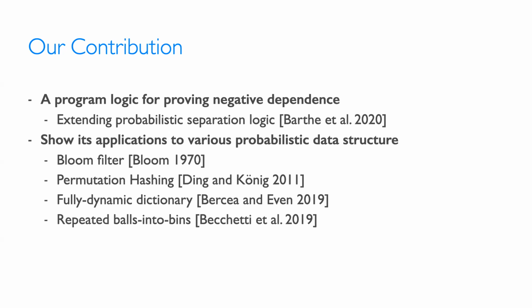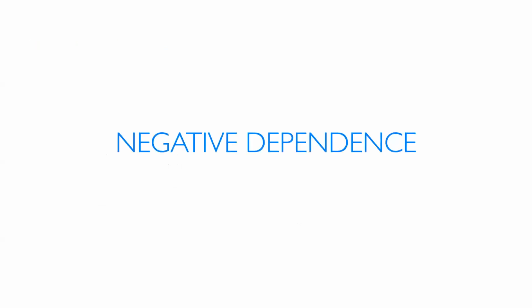I will not discuss them here, but I want to stress that we were looking for a way of reasoning that is really the way people think about this when they design their hashing data structures. So there are several hashing schemes that can be reasoned about using this tool. But I will just use the simple example I showed you before in the rest of my talk. So let me start with negative dependence.